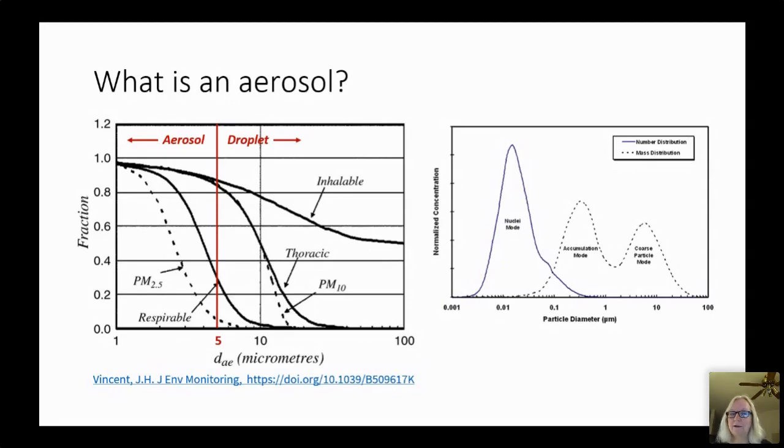Large droplets can quickly fall to the ground, whereas smaller aerosols can stay afloat much longer and be transported much further. In reality, there is no such clean break between aerosols and droplets, as there is a continuum of sizes, and their behaviors in the air gradually change as the particle size changes. So particle size matters, as it will determine how deep a particle can deposit in the respiratory tract and how it will behave in the air, including how easy it is to filter with a face mask.